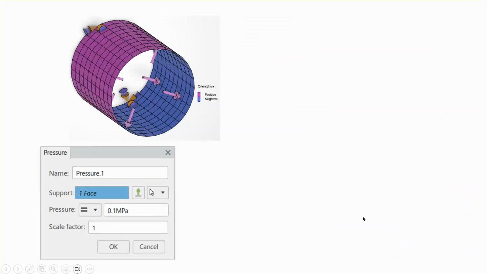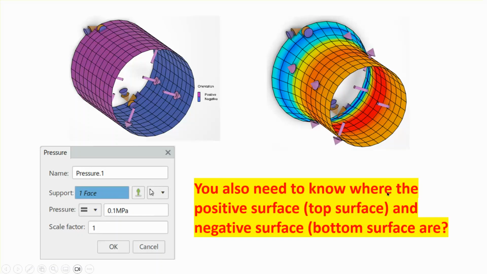So it's the same dialog box, it's the same cylinder shown like that. One end is clamped, one circular edge is clamped on the other side, and internally it's pressurized. Well, it's pressurized in that form, at least that's what 3D Experience shows. The problem is that this actually will bulge in.